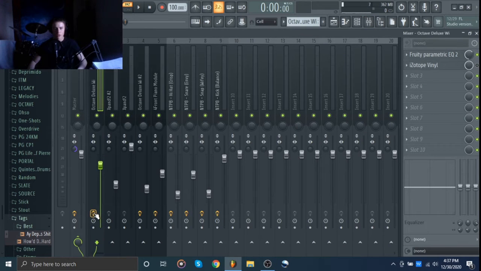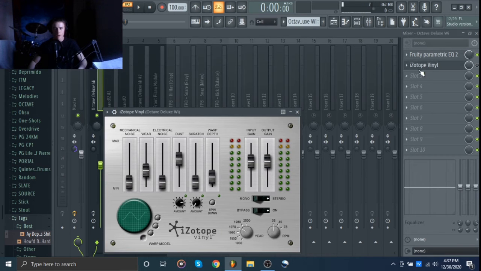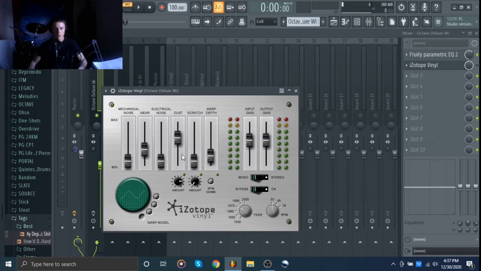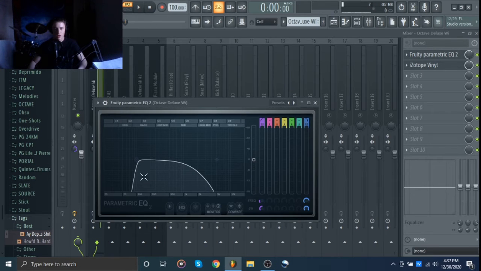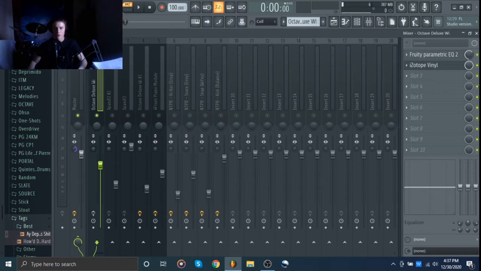So starting off here with that first melody I showed you, we've got iZotope Vinyl, and I just gave it quite a bit of dust and a little bit of wear, a little bit of warp, and then I turned the year back to 1970, and I also put this EQ on it just to cut some of the lows and the highs and make it a little bit more of a background sound.